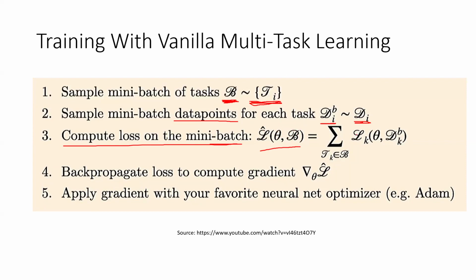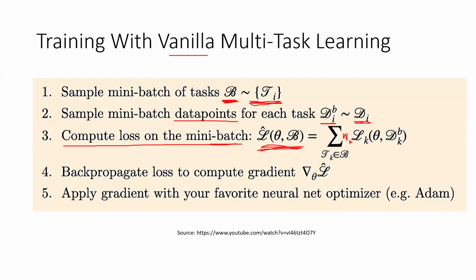What we are trying to do is, for the loss functions for theta and all the data sets, for each data set D_b,k which is there in the tasks belonging to these tasks, we take the loss function for theta and the data set, and we find the sigma. That means we add all the losses for all the tasks. Because there is no weight, we are just adding all of them together. If there was a weight, we would add a certain weight parameter. Because this is vanilla, we are not adding any weight. So this is how we calculate the loss function.